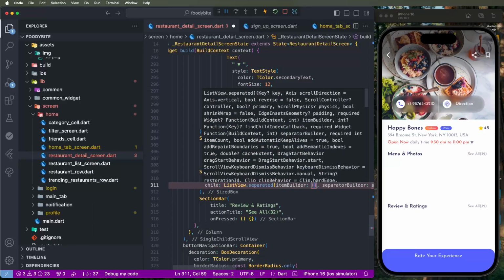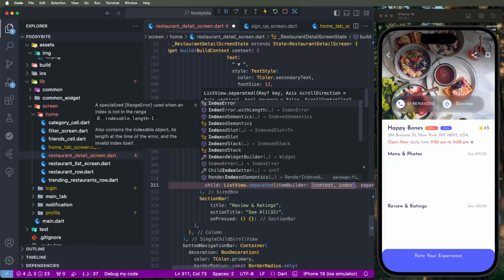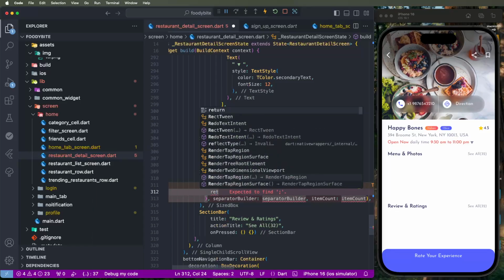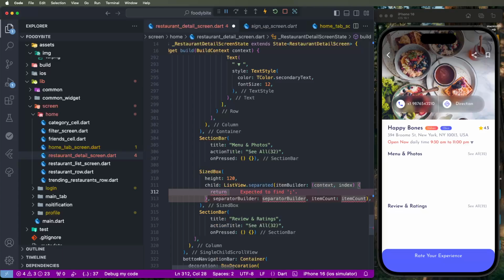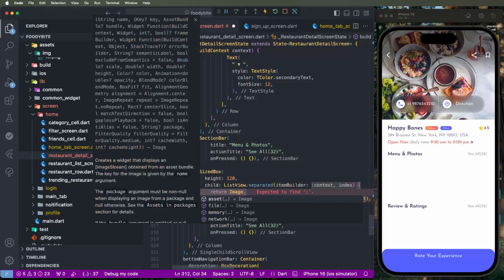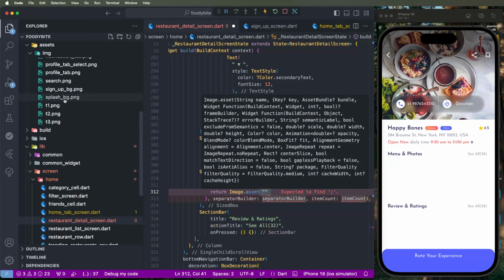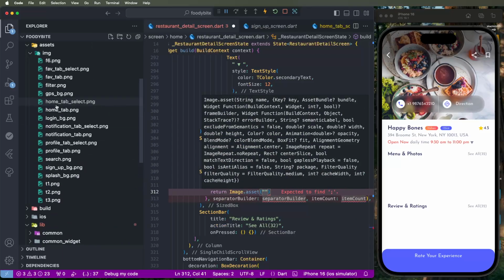First of all, we need to put context index and inside we need to return the image dot assets and we need to give the pics, any one image we need to put for the recipe.